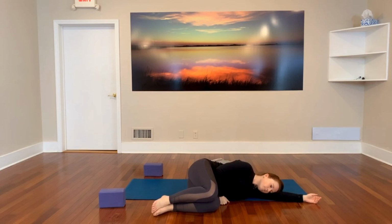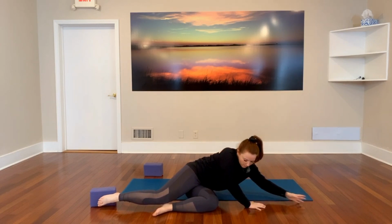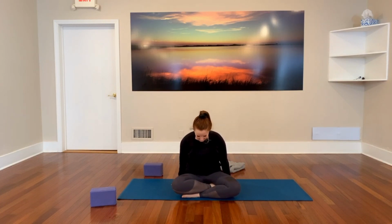Heavy and slow, being gentle with yourself because you don't have to rush to be anywhere. When you're ready, press down into that hand. Stretch your top leg out long, and as lazy as you can, roll yourself up to a tall, comfortable seat.